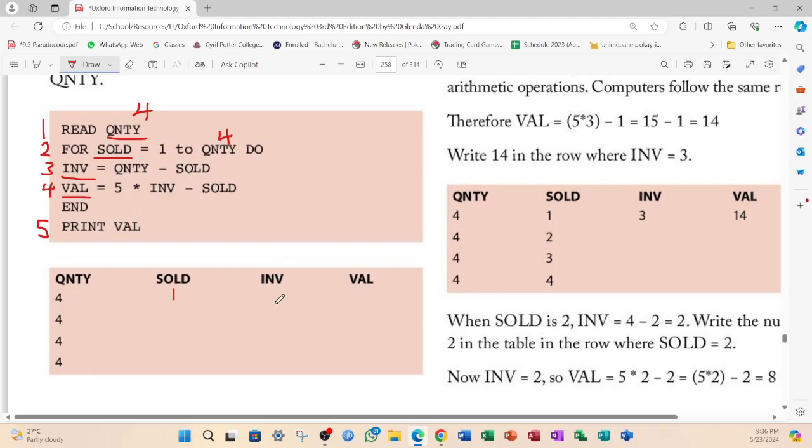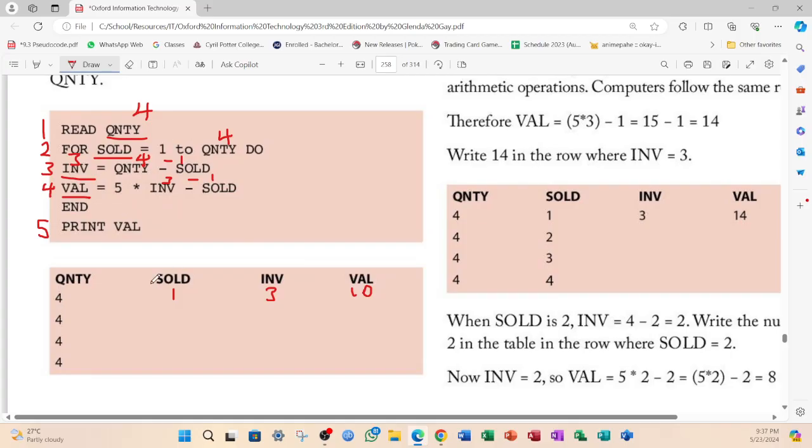For sold 1, I and V is going to be, let's just use 0. I and V is going to be 4 minus 1, so that's going to be 3. Val is going to be 3 minus 1 times, so that's 2 times 5 is 10, and then we end there.